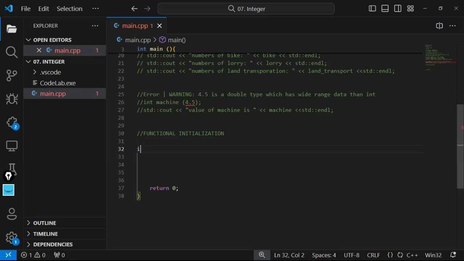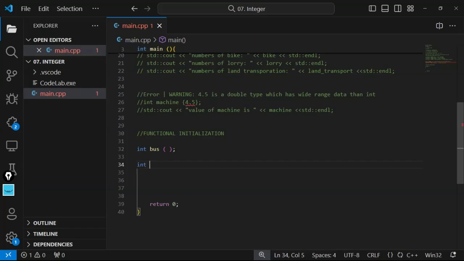So functional initialization could be, okay, let's say car, and no, I won't use this one again. We have understood how that should work, let's say int box. Box is nums 0, but I won't really go far like that. Let me just explain something very easy.